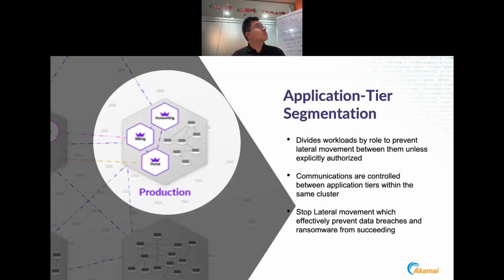Once you have application ring fencing done, within an application you have different server types or server roles. Maybe your e-commerce application has a load balancer, a web server, a database, and another application server. You may want to just allow the necessary connections to talk to each other. For example, the load balancer should only talk to port 8080 on the web server, but not port 12345. You do all those segmentations, and only allow what is needed.